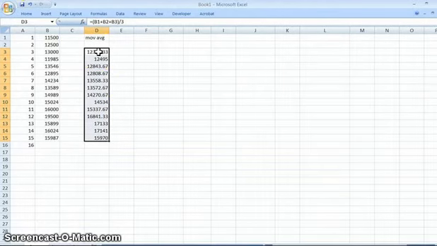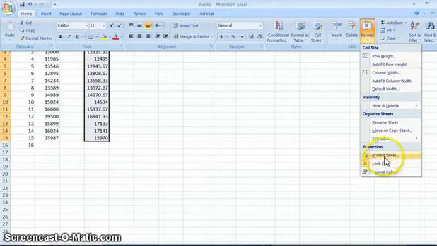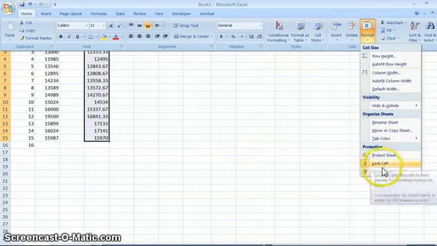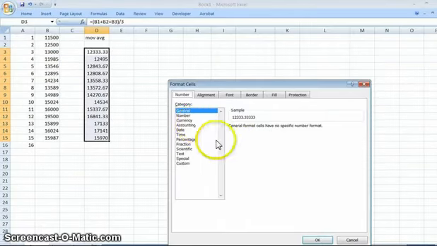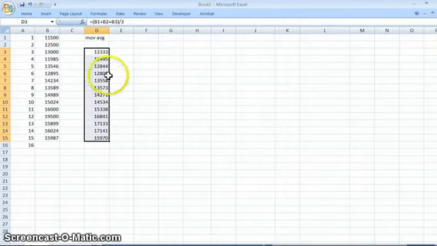Okay, now this looks a little messy, so we're going to format them so that they're all whole numbers. It doesn't really matter because Excel will remember the real numbers behind that. But we're making it 0 decimal places because it looks cuter that way. So now we know what the moving average is.